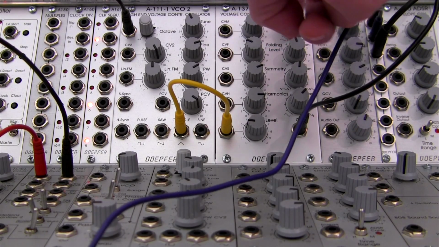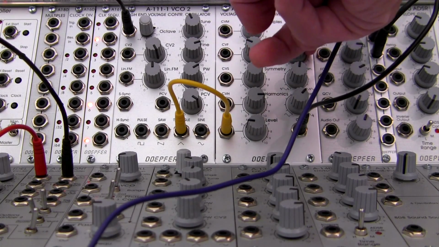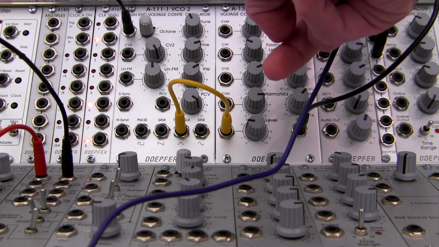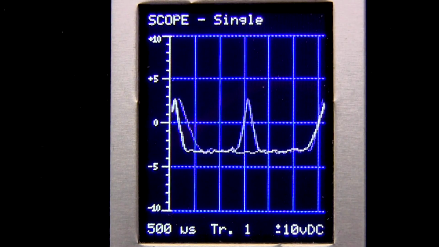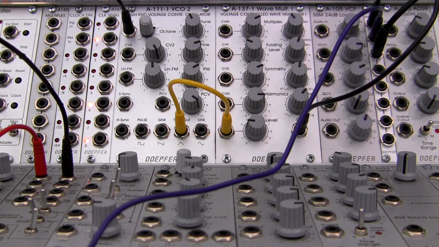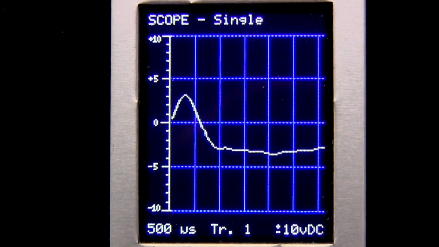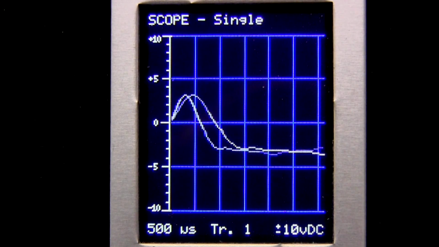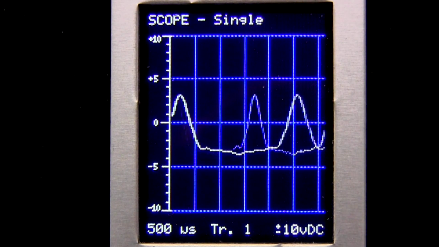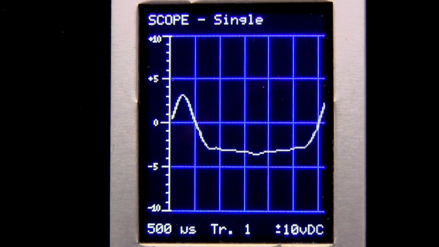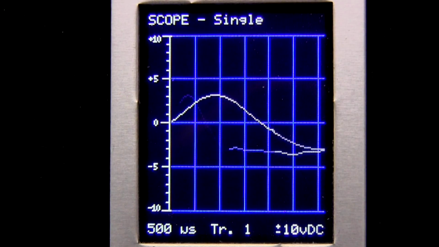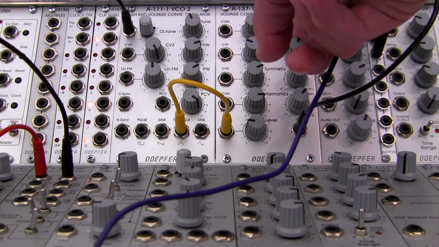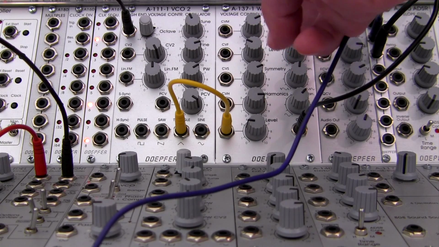So I'm going to leave it about there, and then I'm going to adjust some of these other parameters. And right about there, if you're looking at our oscilloscope, you can see part of our triangle shape return. Although the timbre itself is quite different. It sounds almost a little bit like an organ sound or something similar. Okay, so that was adjusting the folding level that got us there.